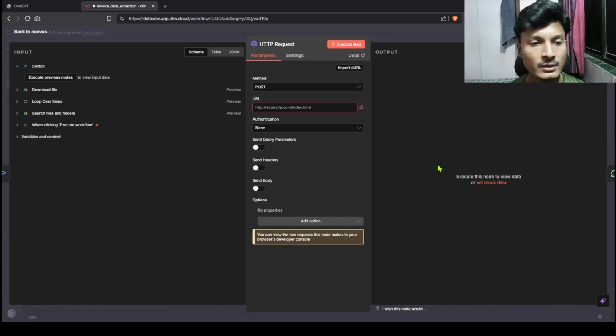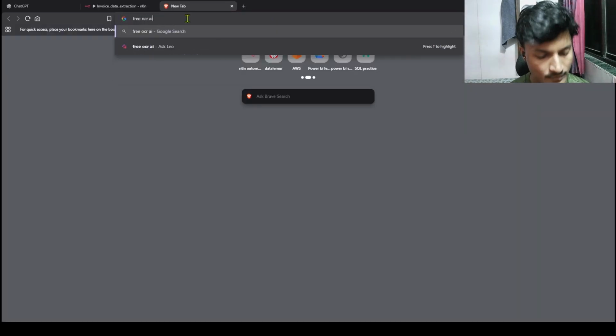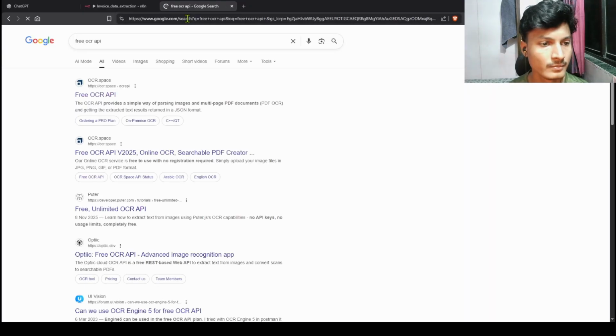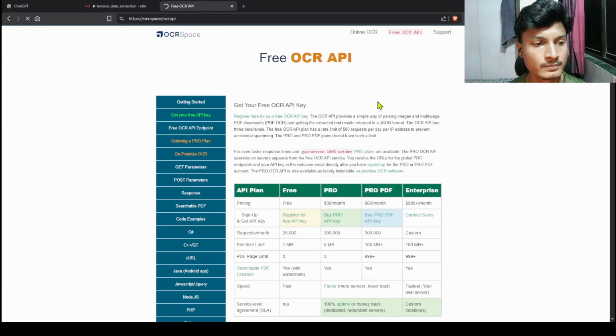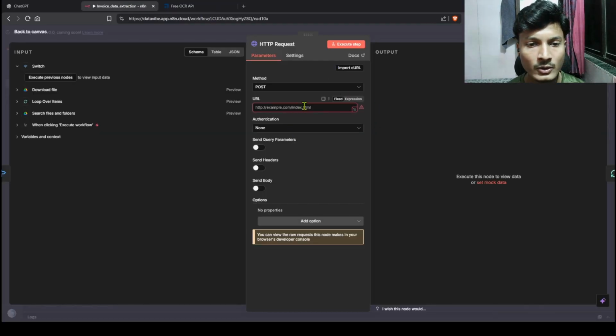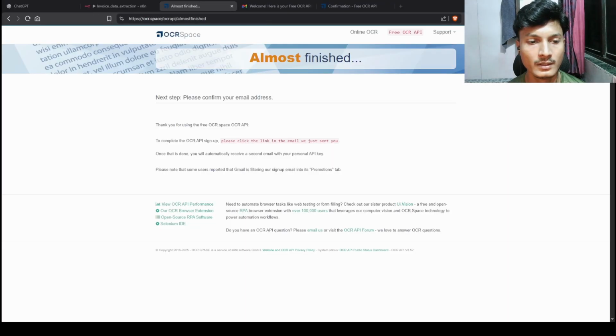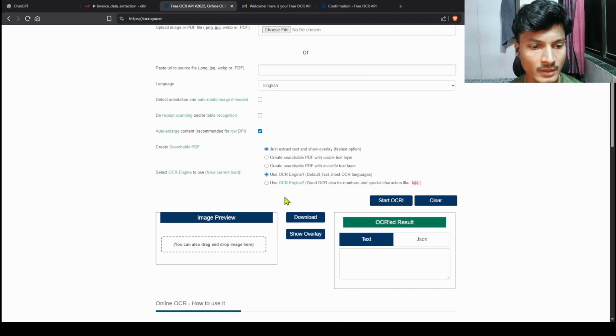And since I'm going to use OCR here, optical character recognition API, because I have to extract the data from the PNG files, so I have to go to free OCR API, and when I do all the signing up of my email here, I will get URL and API key here, and I'm going to copy the URL and the API key and paste it in the URL input CURL section here. So let me fill all the parameters here. As you can see, I have received the OCR API key on my email, and now it's time for me to go to the other page.